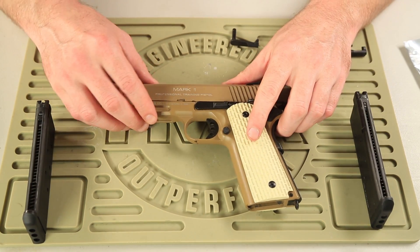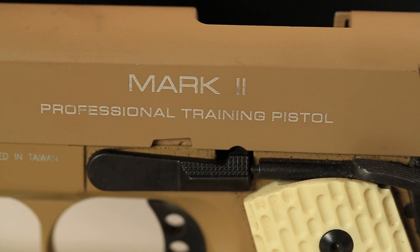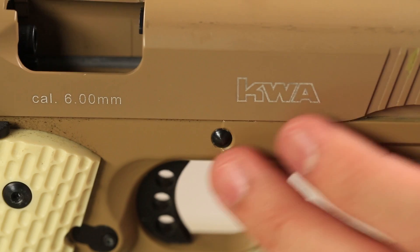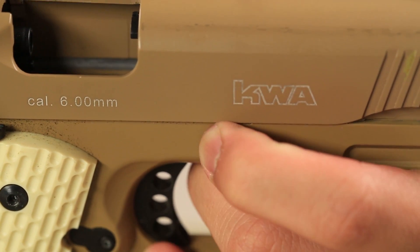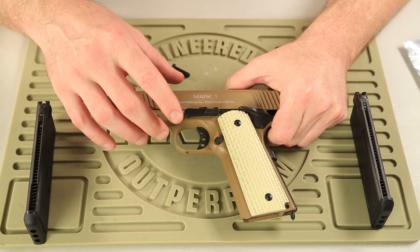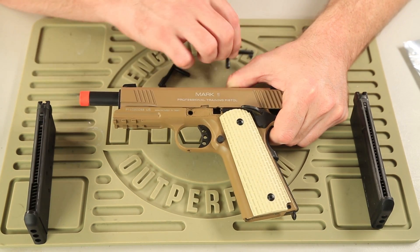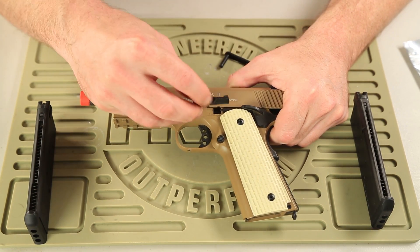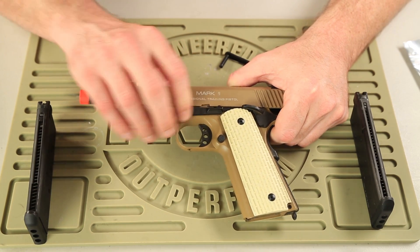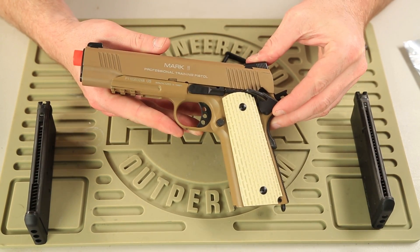It's a very simple process. You're essentially going to move the slide back until the groove matches up with the slide catch. Then proceed to the other side of the gun — the right side — and press the button connected to the slide catch to press it out. You're going to want to keep the old part in a bag somewhere safe, so in case you want to switch back to your old magazines, you'll still have it and won't have to reorder it. Installing the new slide catch is very simple: just make sure the groove is still lined up with the slide, pull the slide all the way back, release it, and you'll be good to go for the slide catch.